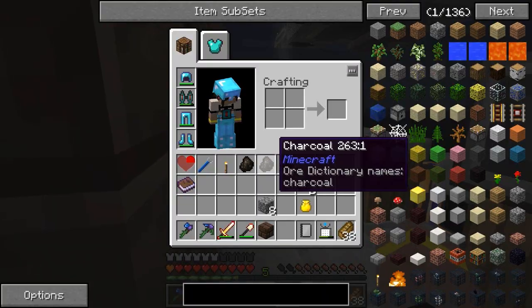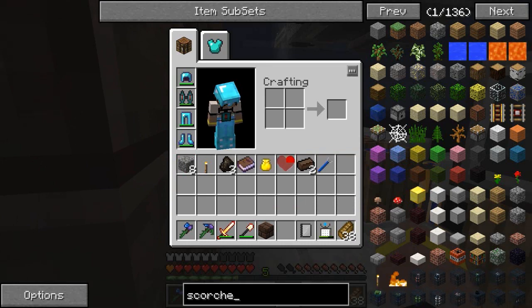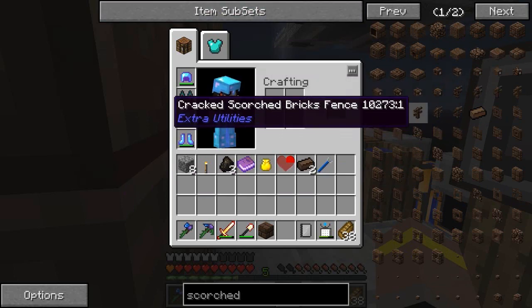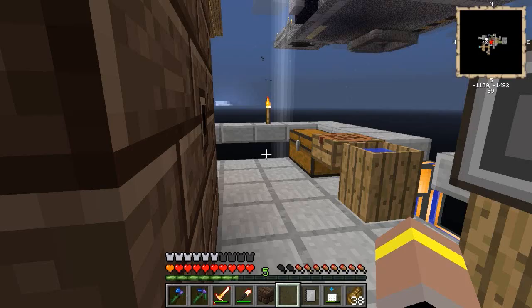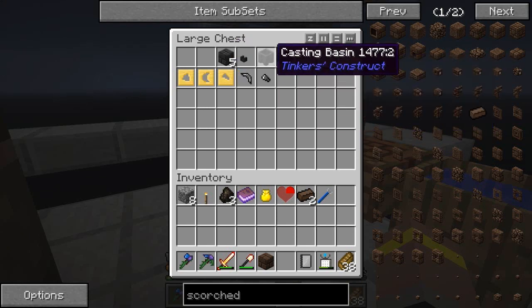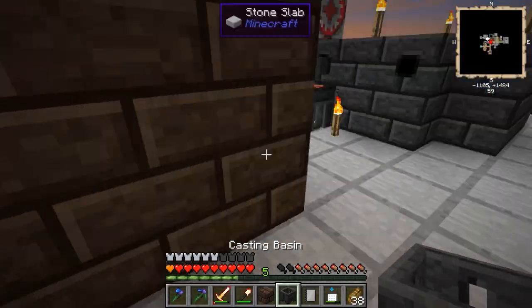So let's go get ourselves, and we'll have a look in here to see if we can make any of the alternatives, because it would be kind of cool if we can make some of the scorched basins and things. I don't think you can though. No. It doesn't look like it. Alright. So we'll grab ourselves... should we make another drain? I think we should make another drain. Or we could have a casting basin to make the blocks. Alright, we'll give the casting basin a go for the time being.